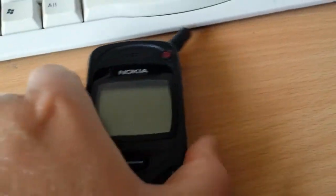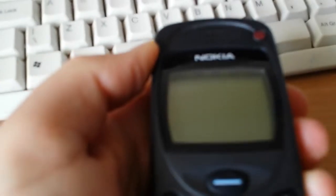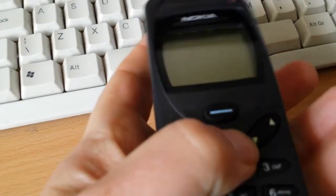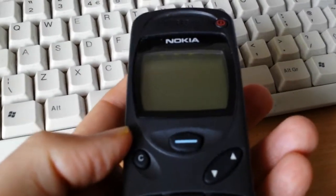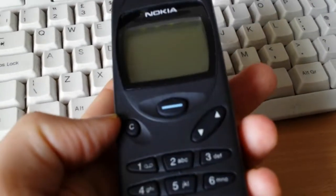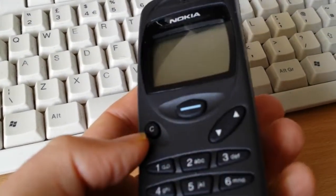Plug it in - you can hear a beep. But unfortunately, that is about as much as I'm getting right now. If I turn it on, I don't know if you can see in the video, but the LCD backlight does turn on, and I can hear keys beeping. So there's something going on, but I'm getting nothing at all on the display. That could very well be because the LCD is faulty, or the connector to it is faulty. This seems to be a common problem with old electronics that have been mothballed - displays are one of the first things to go, from my experience.